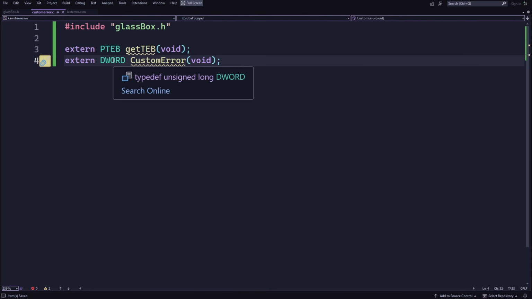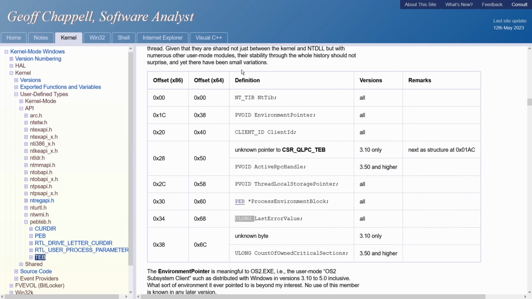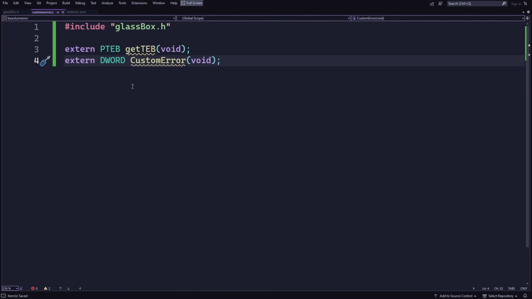So the reason it's a DWORD is because if we come back to this or any other thing that you dump the TEB from, it's going to show you this as the type you want, right? Or unsigned long. And we already know that the DWORD is just a fancy way of saying unsigned long. So instead of DWORD, what you could do is just put that there as well, but I mean, it's up to you. I'm going to just do this.